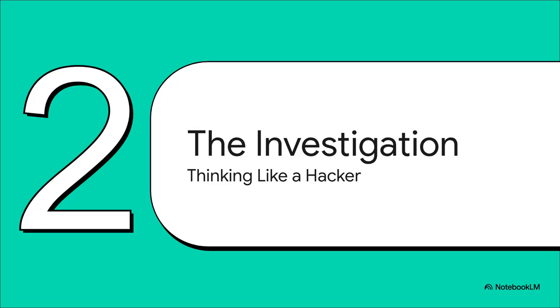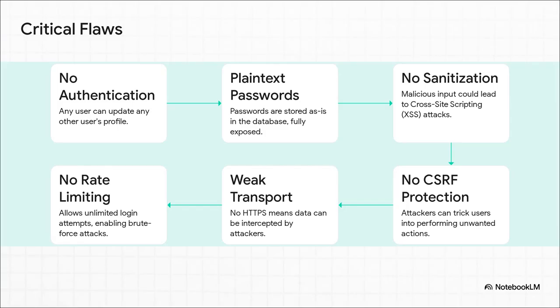Okay, time to switch gears. To find these hidden flaws, we've got to stop thinking like a regular user, or even like a developer. We need to put on our hacker's hat. We've got to start looking at this simple form, not for what it's supposed to do, but for what we could force it to do. And wow, once you start poking at it, the whole thing just falls apart.